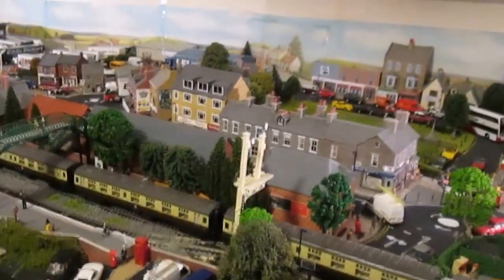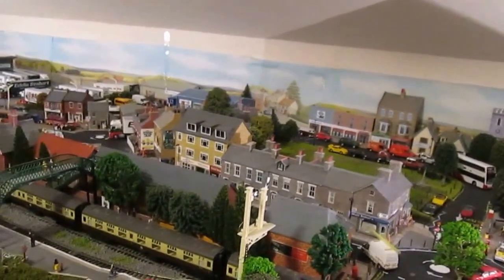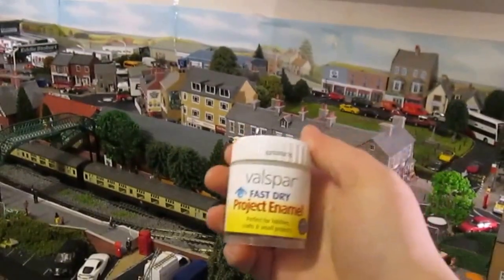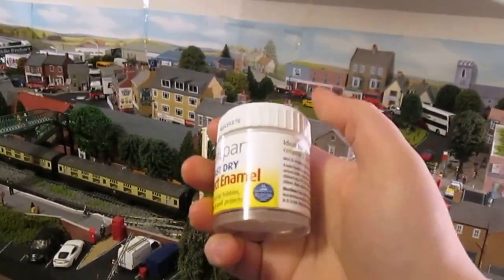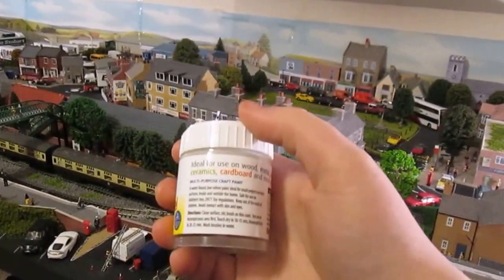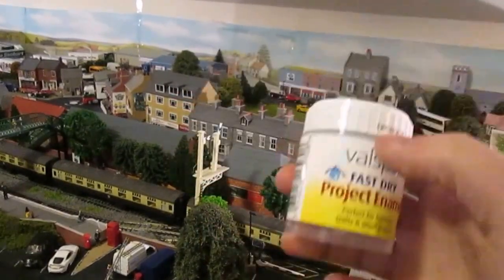And then also, when I was in B&Q getting those supplies, I found some, well, not new, I've used it before to make my Pirelli truck, the black paint that is. It's called Fast Dry Project Enamel. It's by Valspar, and it's perfect for model painting. It's fast drying enamel paint. Paint it on your model and in 10 minutes it's dry.